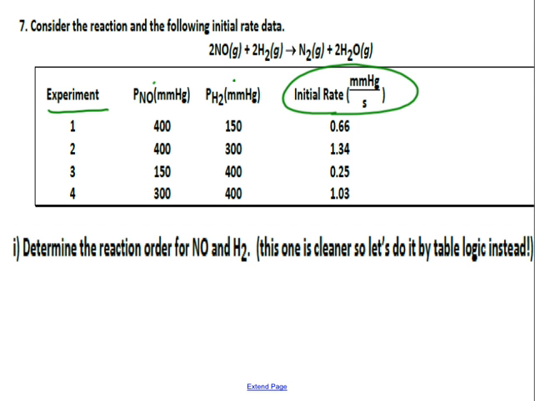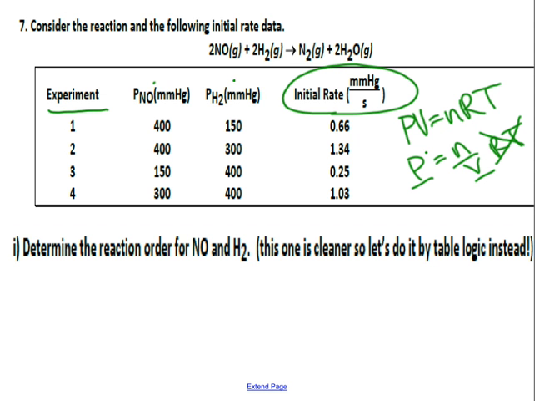Well, I want you to remember, and we kind of talked about this last semester, that there is a proportionality between pressure of gases and their concentration based on the ideal gas law. So notice if I take this and divide both sides by V, I get this. This is a constant. So pressure is proportional to moles over volume, which we know is molarity. And this is only in gaseous systems. So all these things, notice up here, are gases. So you treat those pressures exactly like you would treat concentration.